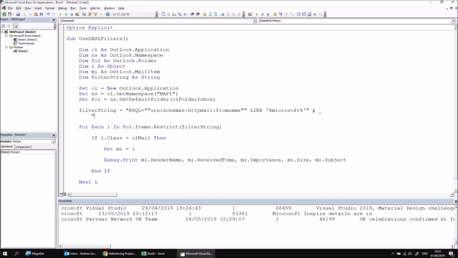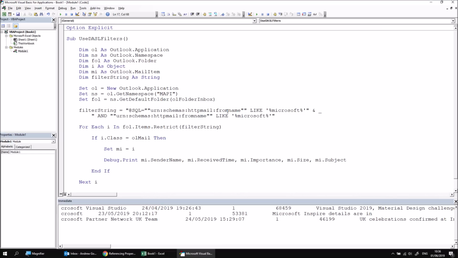So in another set of double quotes, I can then write the word AND. I want to match both criteria. And then the simplest thing I think to do here is copy and paste the schema name, and then also the exact match I'm looking for. So I can copy and paste all of that and then just paste that in at the end.